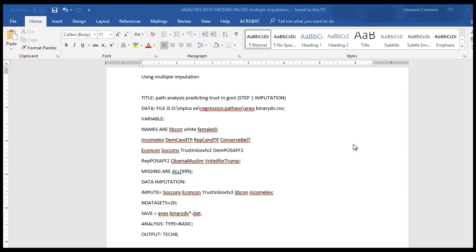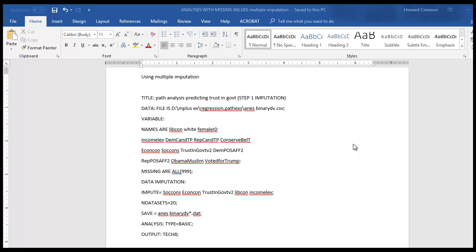So I start off by actually creating imputed data sets, and then from there I analyze the data in the next step, where we compile the information across the multiple data sets to generate an overall set of parameter estimates and standard errors and significance tests.